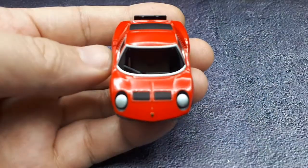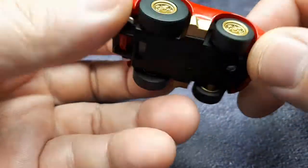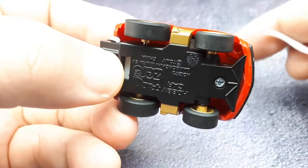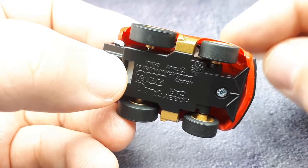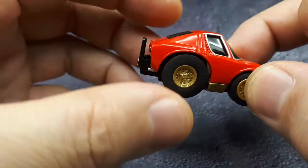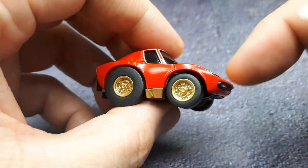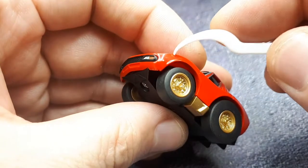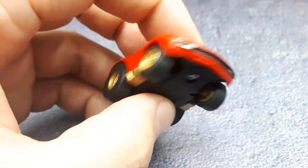There's black paint in those ribs, which looks pretty good, and silver paint on the windshield wipers — silver painted graphics. Looking through the bottom, the windshield is actually clear plastic; it's just so heavily smoked that it looks like black paint, but it is translucent. There's a tiny bump there — I think that's a reflector on the real car.